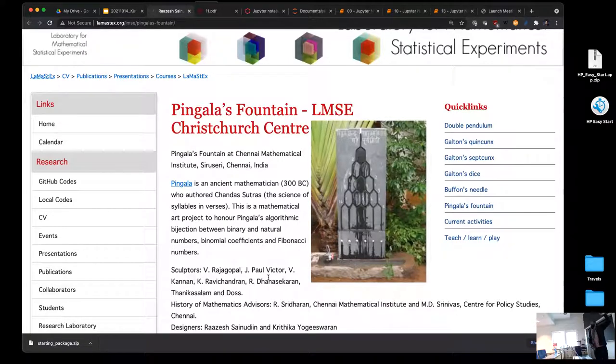And Pingala was interested in a very simple problem, which is how many ways can you say strings with two sounds, la and ga, right? So you can say la la la la la, ga ga ga ga ga, la ga la ga ga la ga la ga. So you count, right? It's basically just binomial. And he did this for Sanskrit prosody reasons. It's quite a cool thing, except that at that time these people wrote theorems in poem format, and it's a bit difficult to understand, but he's talking about some recursion in this poem.